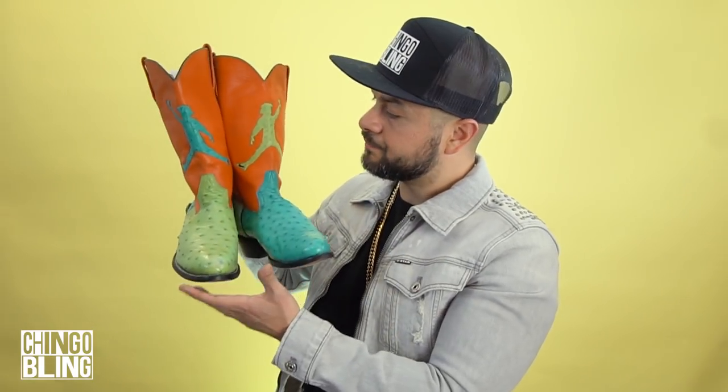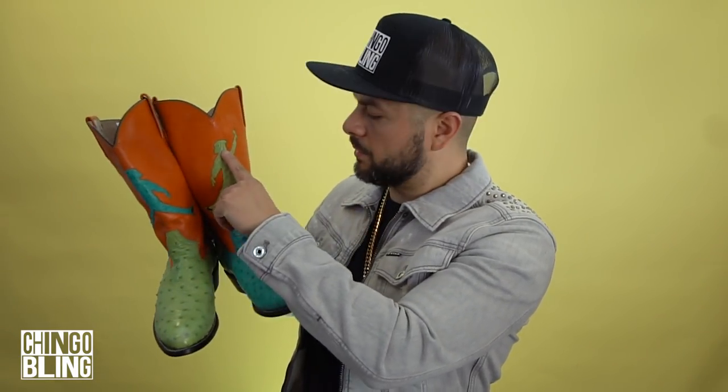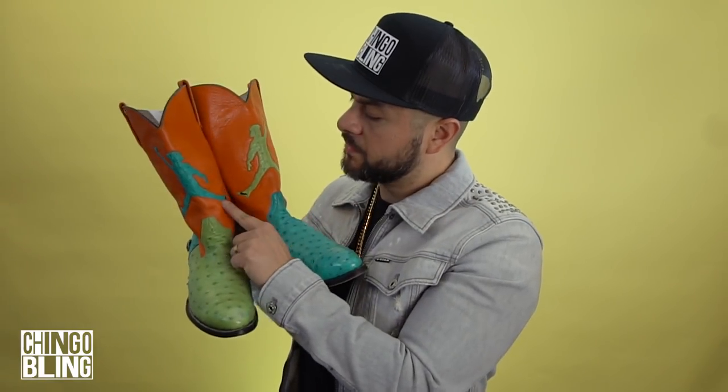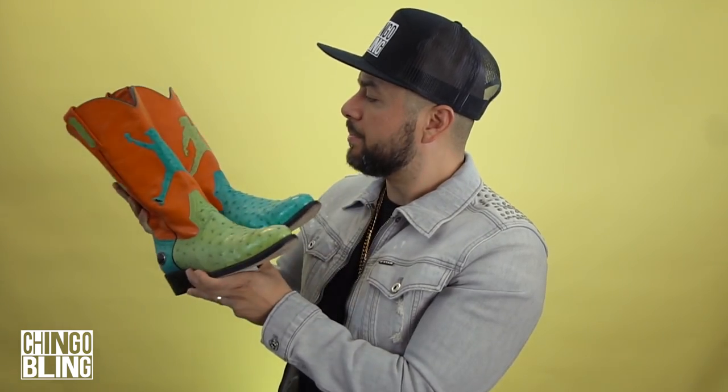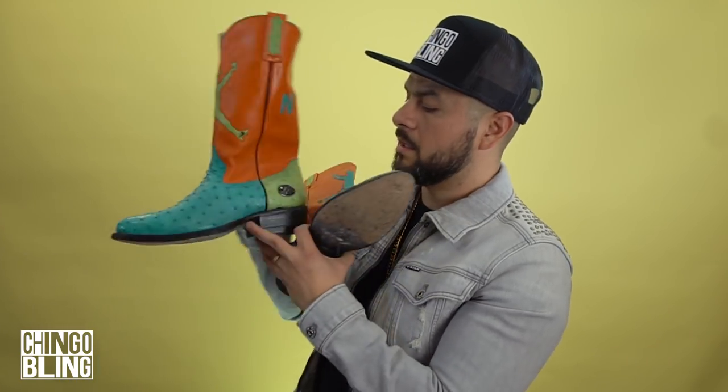These right here are actually ostrich. As you can see, we hit them with a little turquoise teal, a little kiwi lime over here. You got the inverted Jordans — Jumpman Chingos with the pimp cup. My Jumpman had the swoosh, so we got swooshes on swooshes. On this pair, we went more streamlined — we didn't put the swoosh on the boot. But my youngin still got the swoosh. I'm pretty proud of these pair. Just all the detail — each letter costs. The letters are ostrich. We used to go all out, man, with the tags to the insignia.